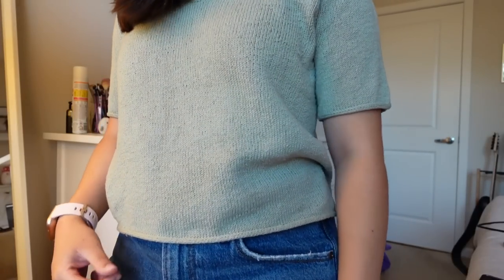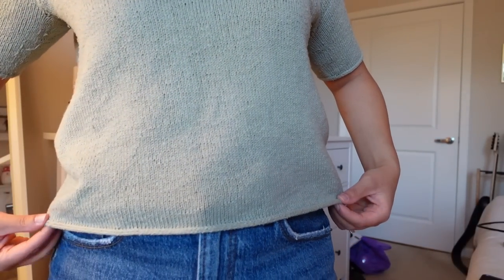I shortened the sleeve length and hem as usual. I'll be wearing all these tops with high-waisted jeans so you can see where they hit on my body. I knit this with the suggested yarn — Knitting for Olive Pure Silk in the color Dusty Artichoke — on 3mm Chiaogoo metal needles. I did have a hard time with all the purling for the V-neck, and I experienced a little rowing out along the V-neck edge, which I think was influenced by the tension from the make-one-left and make-one-right increases. From afar you can't really tell, and it blocked out pretty nicely.